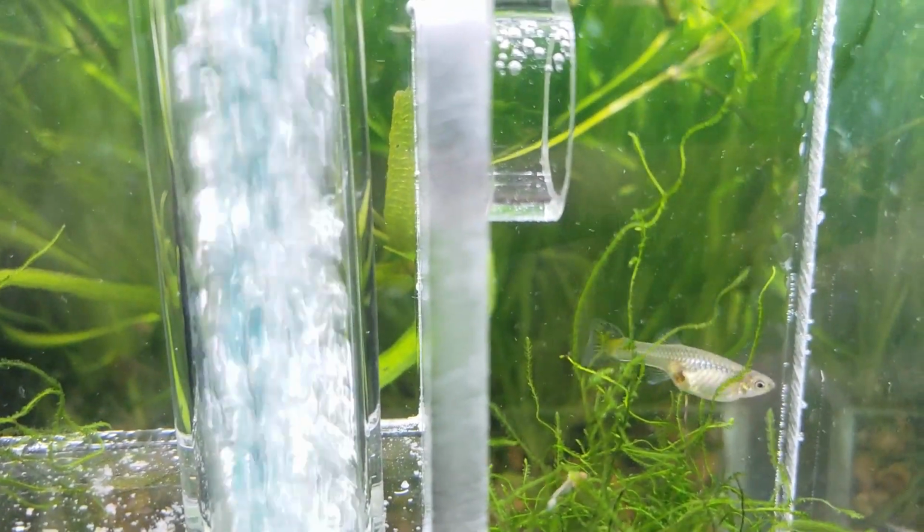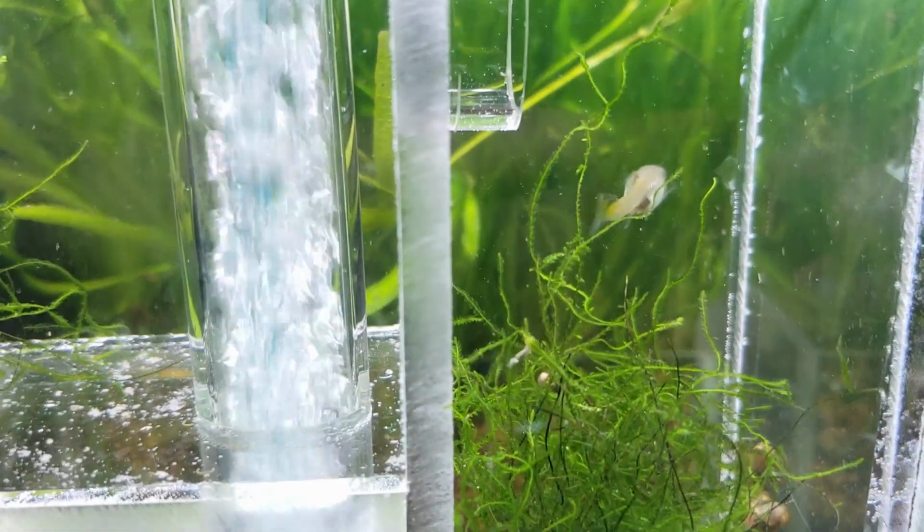Now, I do intend on getting those hinged lids done. They'll hopefully be up in the next little while.